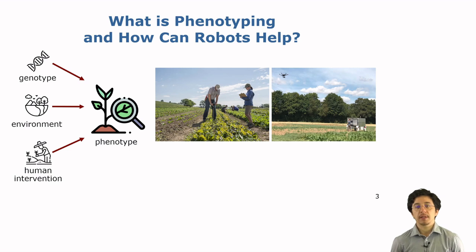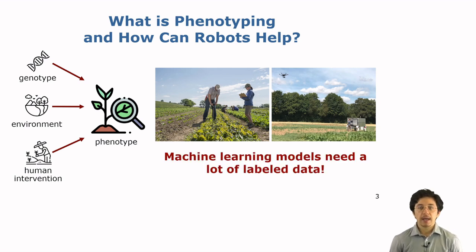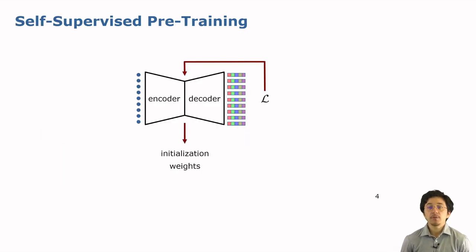To enable machine learning models to work properly, we first need to train the model on manually annotated data. This means that we still need the workers to get into the field and gather ground truth information so that we can train our network. One way to reduce the labeling effort is to pre-train our neural network in a self-supervised fashion, so using unlabeled data. When this is done properly, the network can then be fine-tuned on our final task with less time, fewer labels, and less effort.